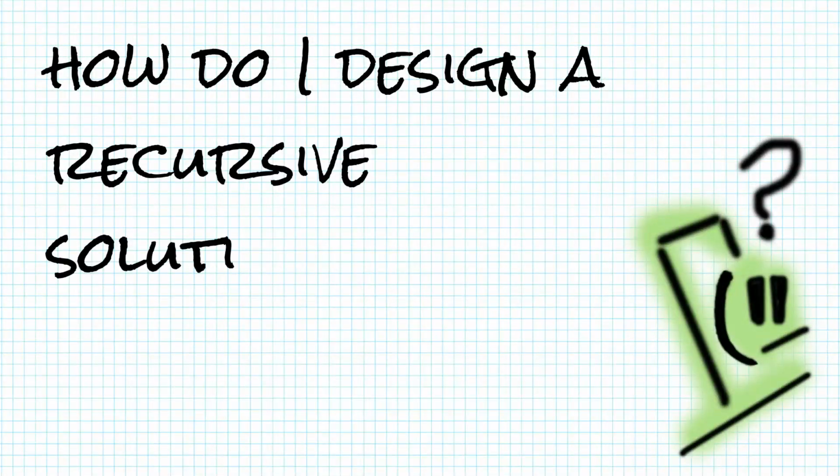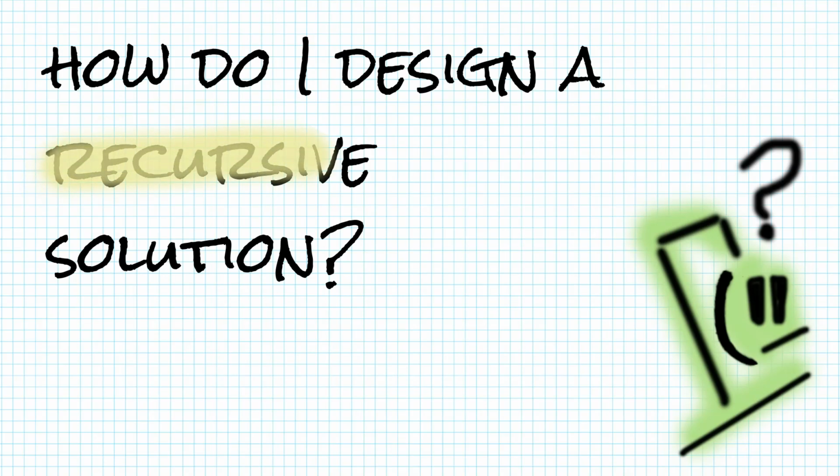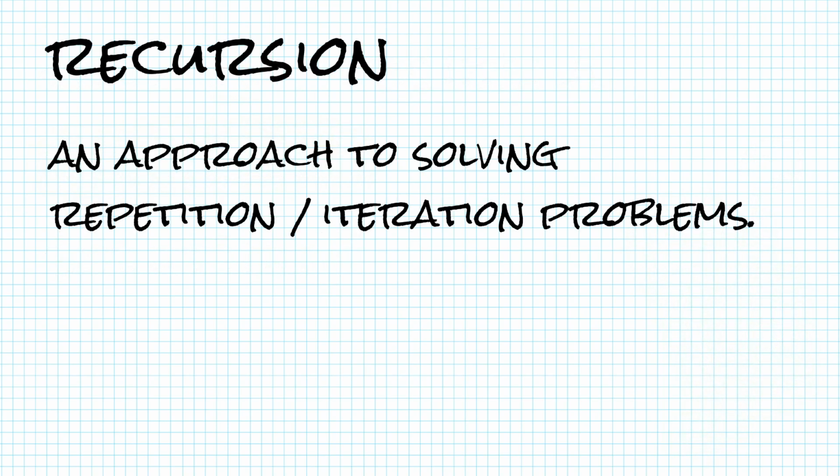Welcome to the channel. In this video, we're going to answer the question, how do I design a recursive solution? You've come across this term while learning to program. We're going to look at recursion in Java, but the principles are the same in any language. Recursion is a way to solve a repetition or iteration problem, a problem that repeats.